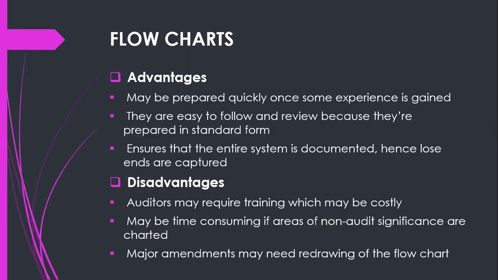One, flowchart. I'm sure you know what a flowchart is. This is where we go into the business and create a flowchart of how the controls are arranged in that particular client. What are the advantages of a flowchart? One, they may be prepared quickly once some experience is gained. If the auditors engaged to carry out the audit gain some experience, they can quickly prepare these flowcharts. And two, they are easy to follow and review because they are prepared in a standard form.